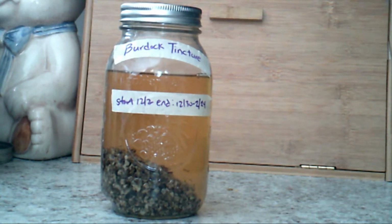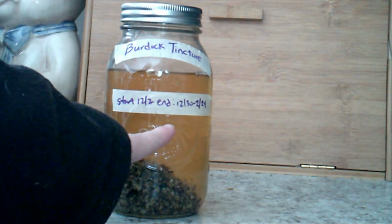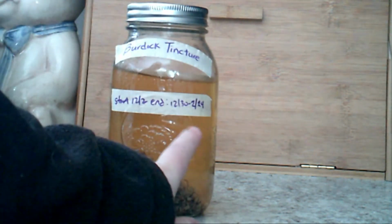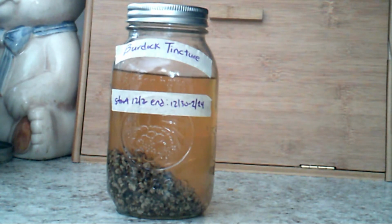As you can see here, I labeled it. I started it December 2nd, and I did the normal standard time for tinctures, so technically it would have been finished about December 30th to February 24th. Today is March 11th, so technically it would be over the standard time. Now, does that mean it's not any good? Well, no, it's still good. Like I said, ideally 3 to 4 months, so I have all the way up until April to finish that out. However, even if it wasn't that, it would still be fine.